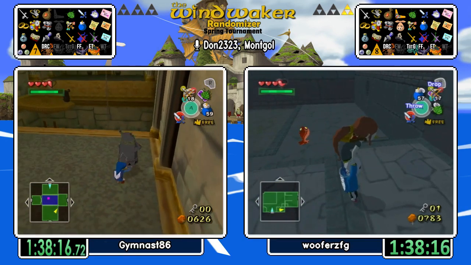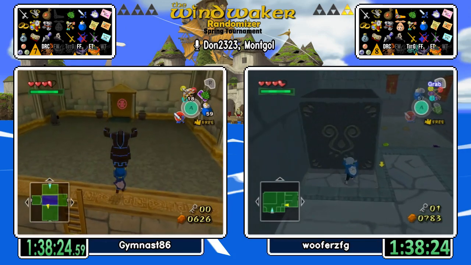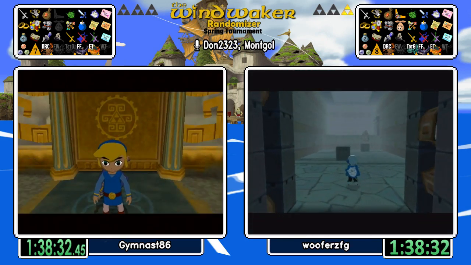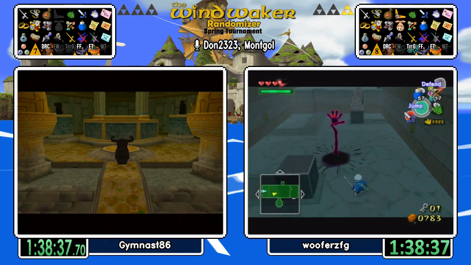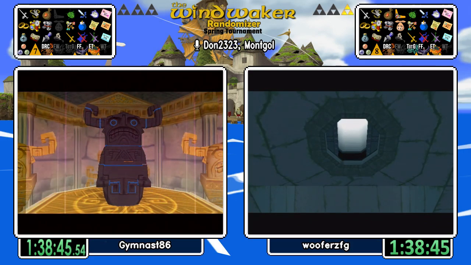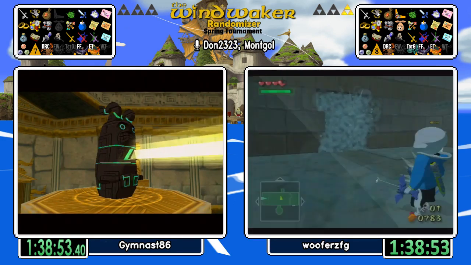Yep, he save warped. He didn't save on Woodfall because nothing was good for him, and just went back to where he saved on Earth Temple, which is a very good play. Oh, come on. You got this, Woofer. Alright, everybody. Woofer's kind of like Goku. Just everyone, send him your energy. Yeah, lift your hands and summon your energy. It's time. If you guys want to believe in an underdog right now, it kinda is Woofer.